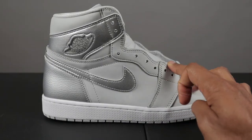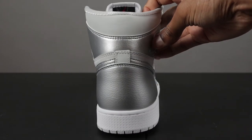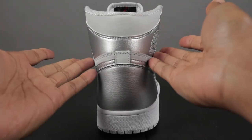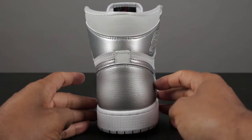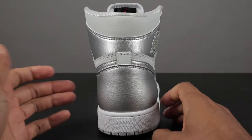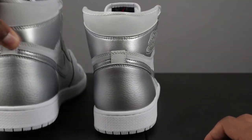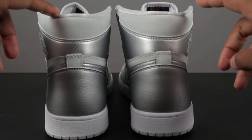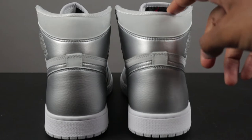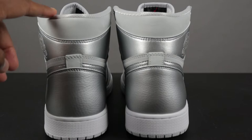Here's the Air Jordan 1 Tokyo. If you turn it to the back and look at the shape, it has that hourglass shape — it goes wide at the top, thin in the middle, and then gets fat at the bottom around the sock liner with a U-shape to it. It does have that rock to it on the right shoe; when you compare it to the left shoe, the left doesn't really rock as much. The right shoe definitely has a very defined rock to it, the other not so much.